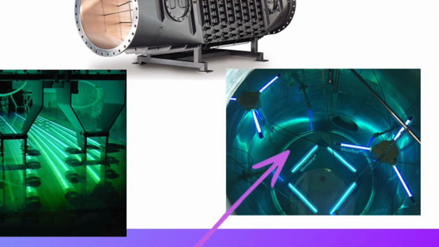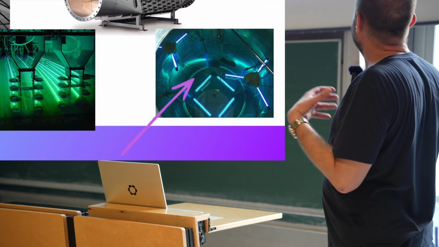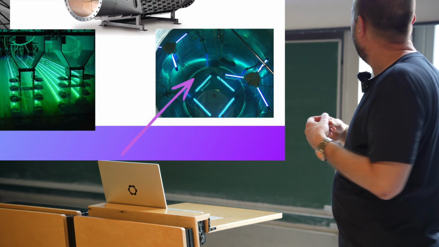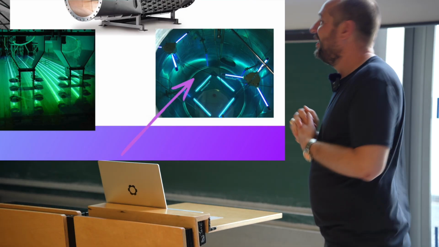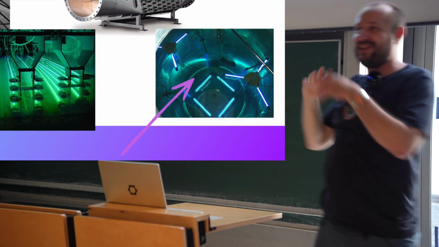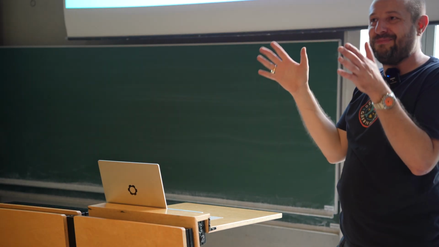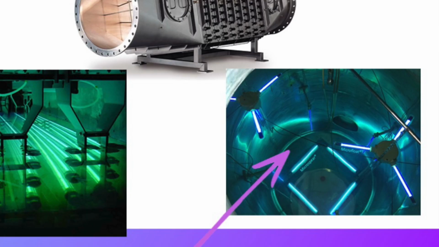This is also one we get asked quite often by customers. We have a tank, can you just hang a lamp in there? And for many, also for me when I started my job, this looked really simple and cool and effective. This is actually one of the worst things you can do with a UV lamp, because as you know, UV light doesn't penetrate far. So we see a nice blue light. All UV lamps produce some blue light, but the actual UVC light is a very thin area around it.